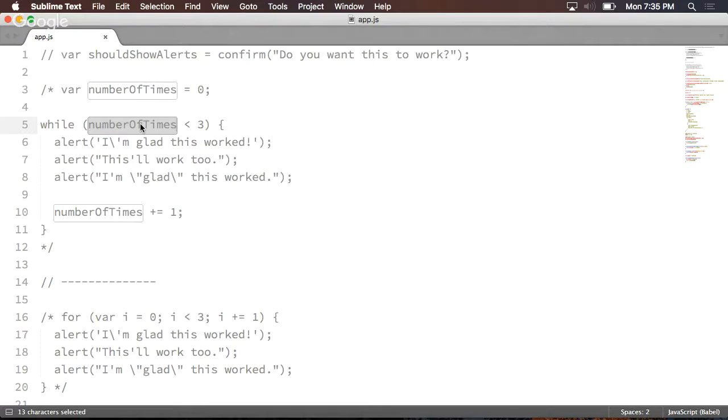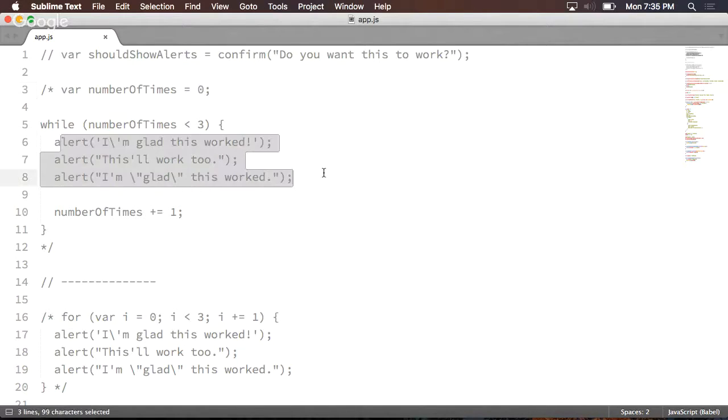The first while loop that I showed you guys was essentially an infinite loop where we had something inside those parentheses that would always be true, and it pretty much crashed our browser tab because we couldn't stop it from going and draining my battery and doing whatever else. So you obviously want to put something in here that at some point will be false, or else you've created an infinite loop. So right now, number of times is less than 3 because it starts with 0, right?